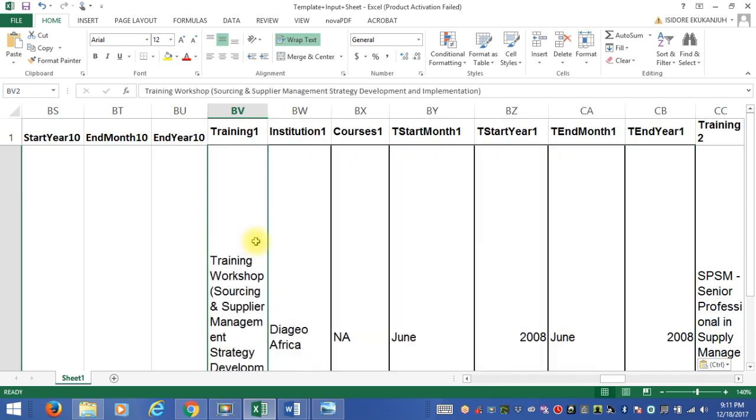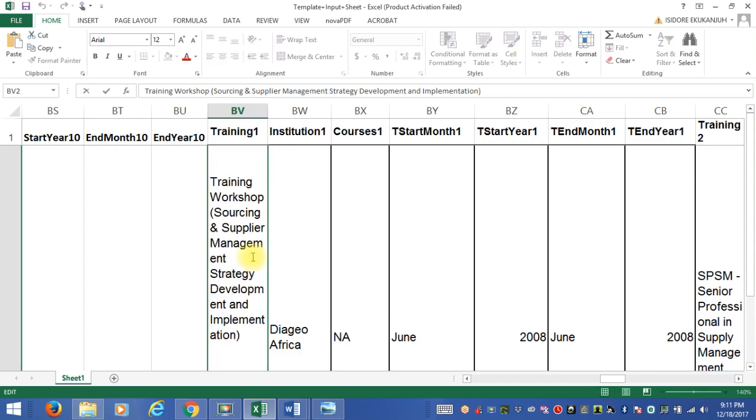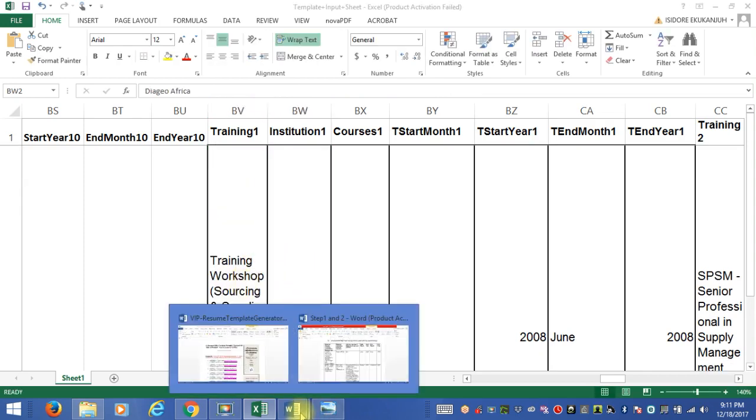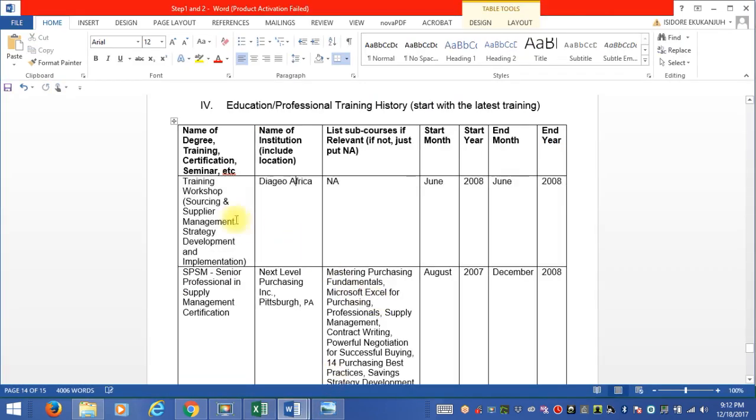Again, when you paste your own, make sure that there are no line breaks. All of that is fitting all in the same cell. There are no line breaks. It's because I've already checked. I've made sure that everything I wrote here, I did not press enter. The only thing I did was maybe space, just use the space bar instead of the enter button. So everything is in one cell. So I finished with training number 1.